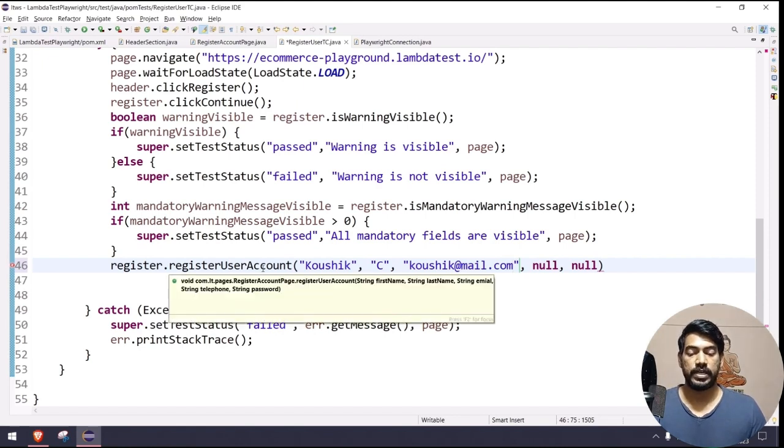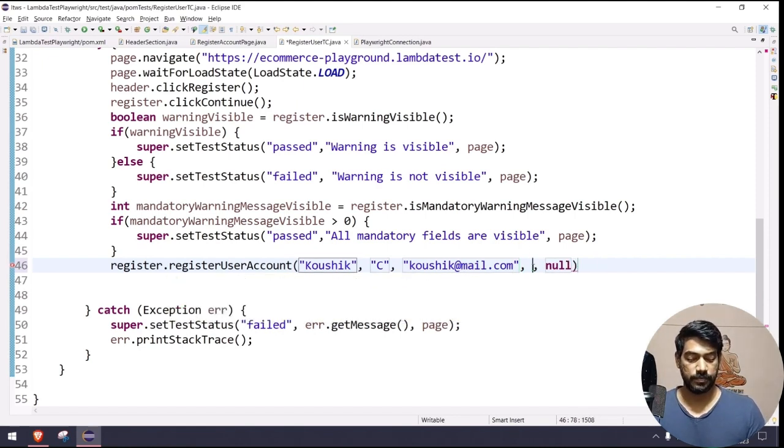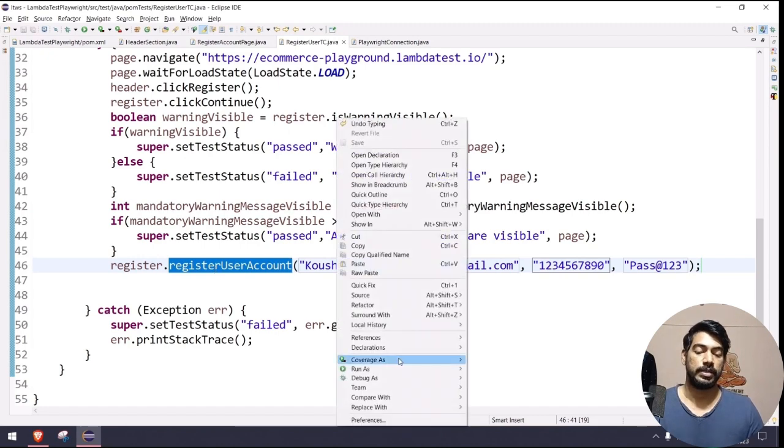Then we have the telephone and password. The telephone is going to be 12345678990, and then the password, which is my universal password @123. I'm not sure if there is any case restriction on the password field or the mobile field, but I'm just going to see whether my get by is working or not.